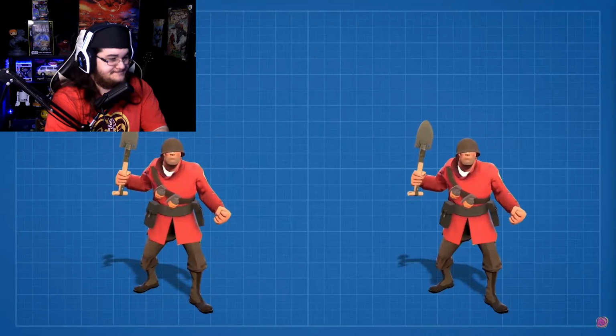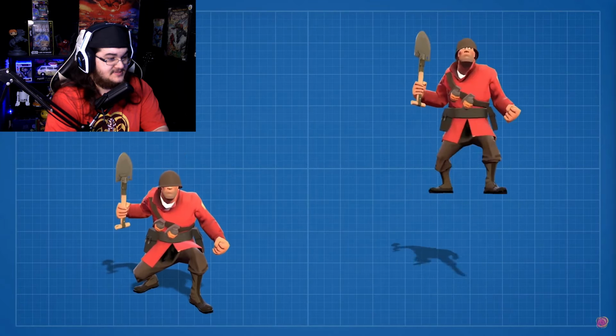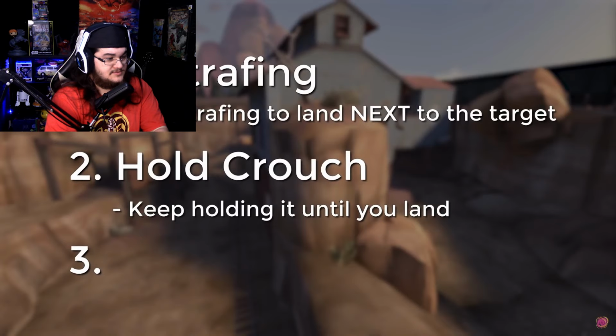Crouching in TF2 is a little bit weird. If you crouch while on the ground, it brings your torso down, but if you crouch in the air, it brings your legs up. So, when you land next to somebody, if you're crouching, again, you have a bigger window to hit that Gardener.